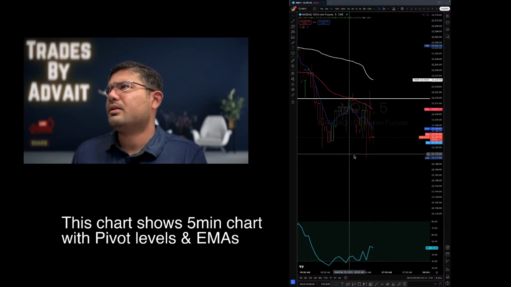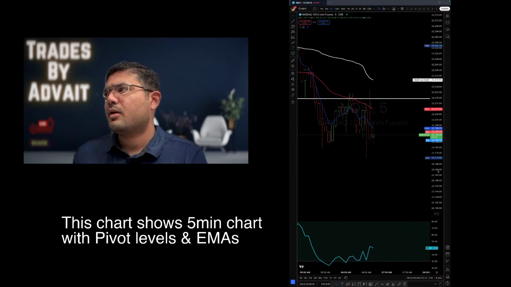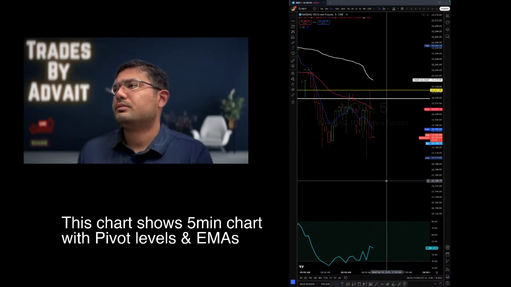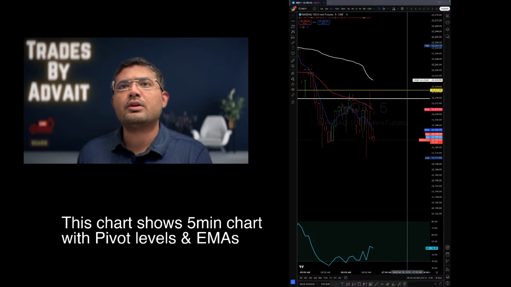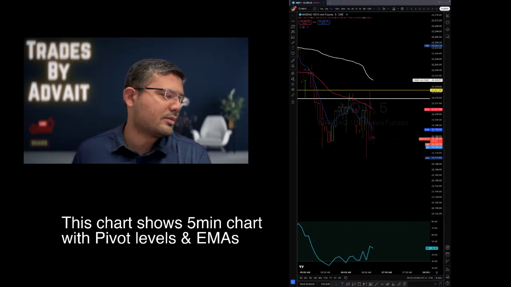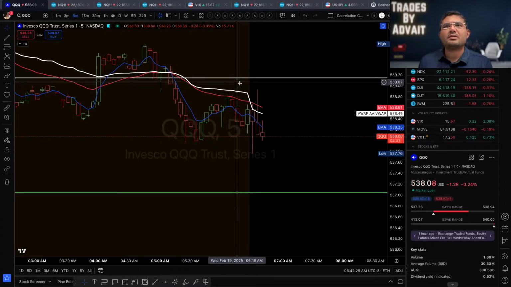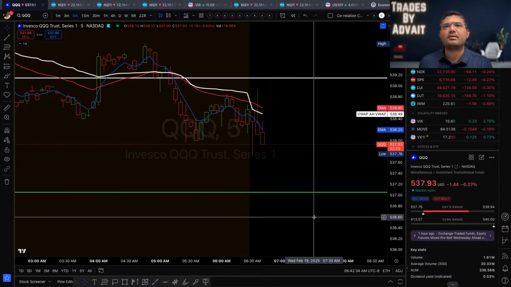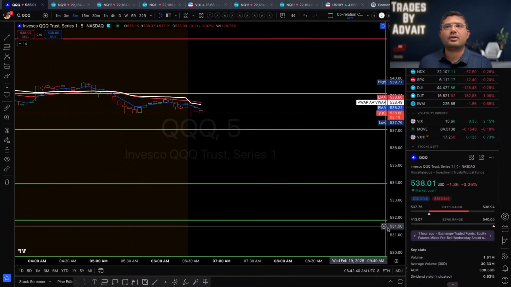And now, as you can see, we are about to complete the first 15 minutes. So let me draw the top of the range. I'm also keeping a close eye on QQQ charts, and it's telling the same story. So let me show you. So this is the QQQ chart, and it is still below the P0 level. So it is telling the same story. The first support zone is at 537, and then the next support zone is at 534.